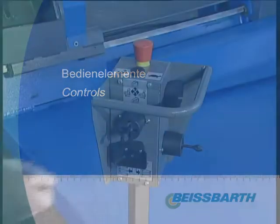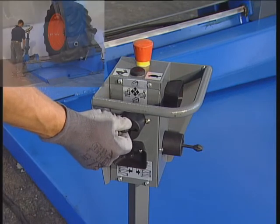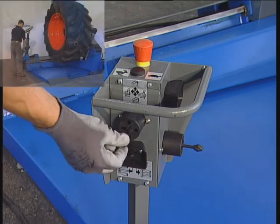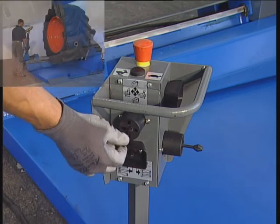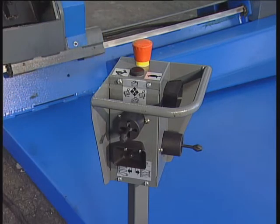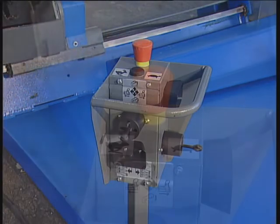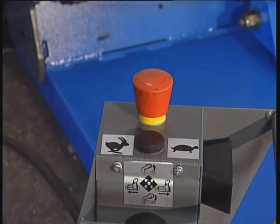Controls. Controlling the MS80 is quite simple, and all controls are laid out neatly. All operations are controlled by 4 manual elements and 2 pedals. The function of each control is identified by labels on the control unit. Besides, the machine can be stopped at any time by the red emergency stop button on top of the control unit.